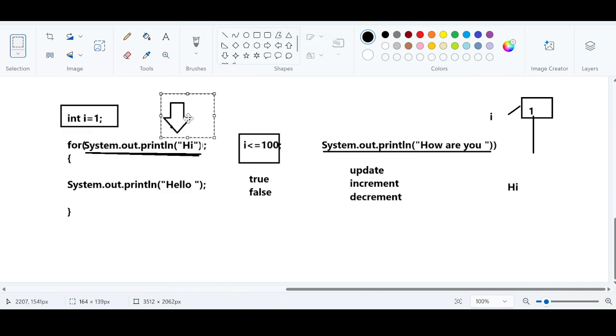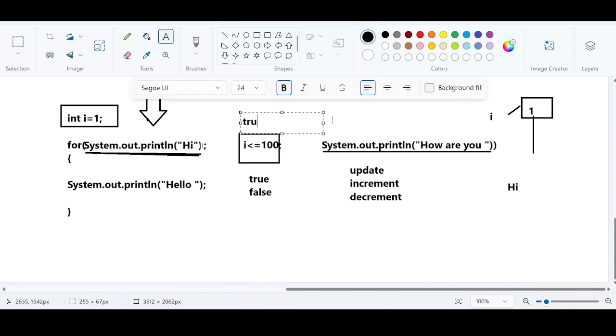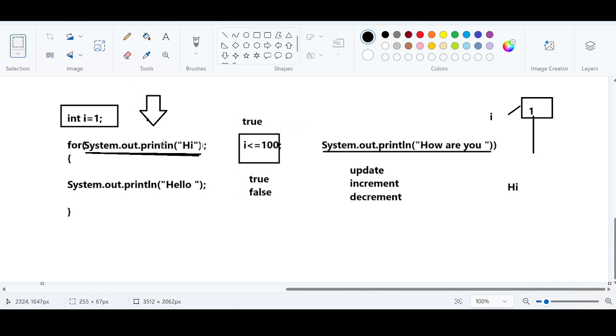Control will execute i first, then expression 2, then the body of the for loop, which is "Hello, how are you?" Again here, this is going to be true forever. For the first iteration, i will be printed. From the second iteration, you see "Hello, how are you?" Again it will come here. "Hello, how are you?" This for loop is going to get repeated forever.